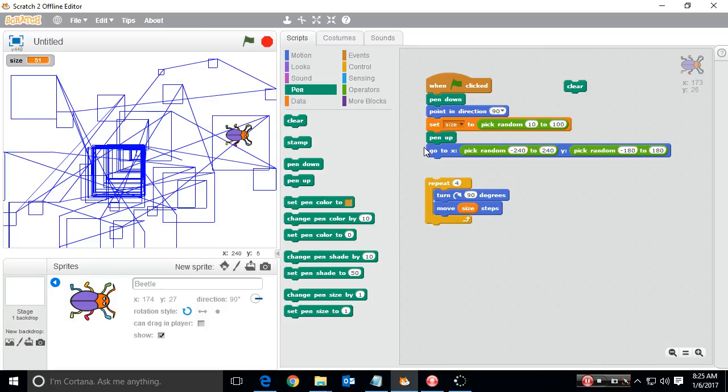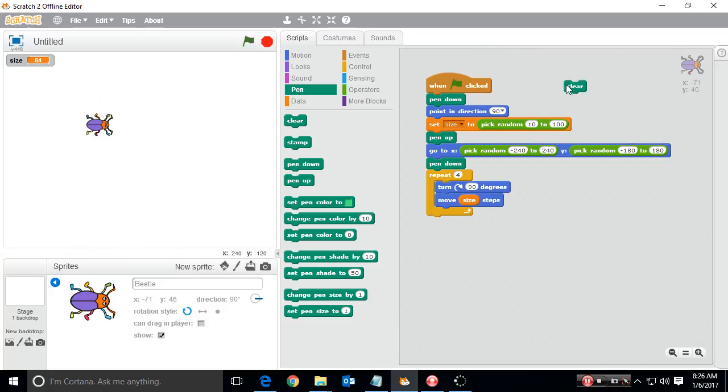My dog Peaches, growing up, whenever she would eat chicken bones, she would get diarrhea. And she would have to drag her bum along the ground to, how can I say this gently? Clean it off. And that's what this turtle reminds me of, dragging its little diarrhea chicken bone bum behind it when it draws. So get your pen up, Peaches, and then go somewhere else, and then get your pen down. Okay, that's what that reminds me of.